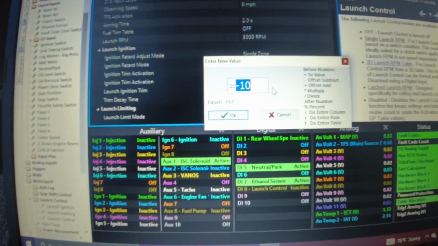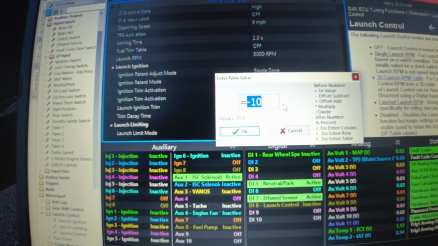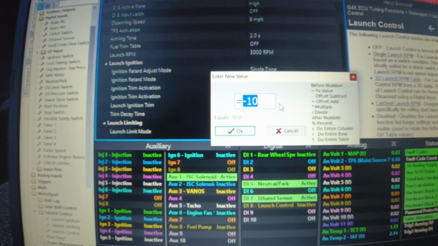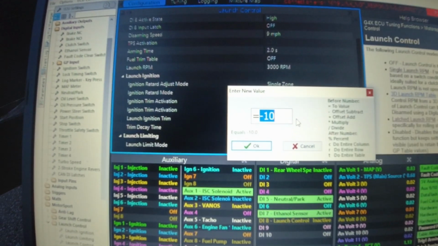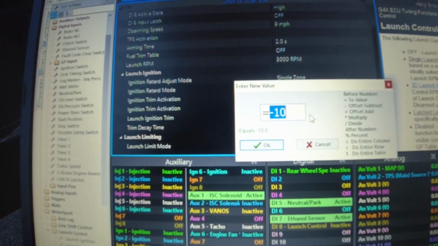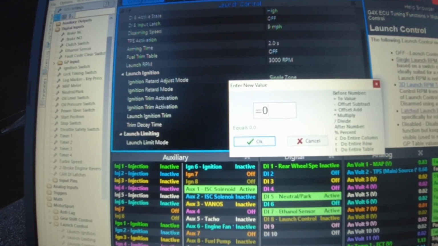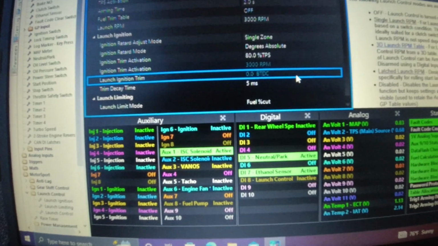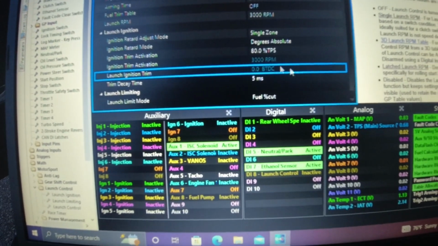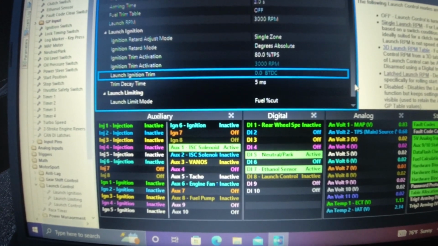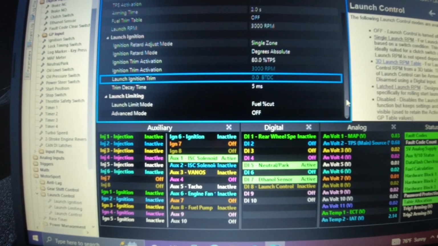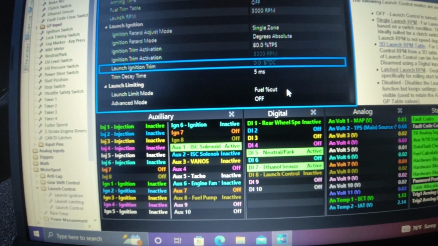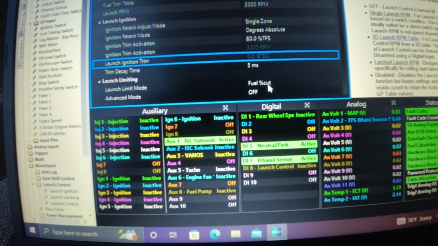Sometimes you can set, so in the Link ECUs and a lot of ECUs, you can set relative degrees, so basically how much it subtracts from the ignition table. What I'm going to do is I'm going to have a degrees absolute so I know exactly where it's going to be. So we'll start at 0 degrees before top dead center, and then we'll pull ignition if needed. But I think 0 degrees will get us where we want. We don't want it too aggressive, we want it just slightly. So 5 milliseconds, fuel percent cut, limiting.